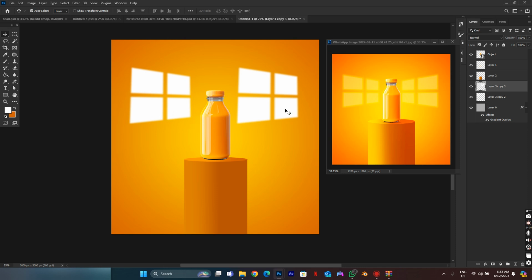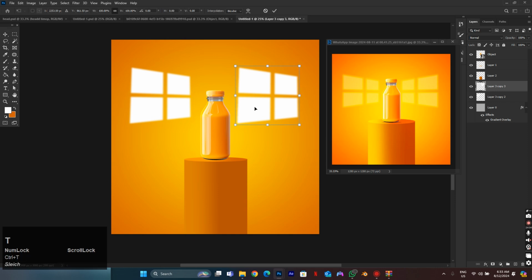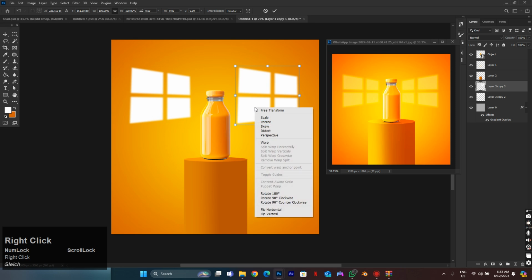So how do you get that? This one that we already shifted to this place, we are going to twist it, like we transform the position. How do we do that? We press Ctrl T to select, then you right click, you come to flip horizontal.